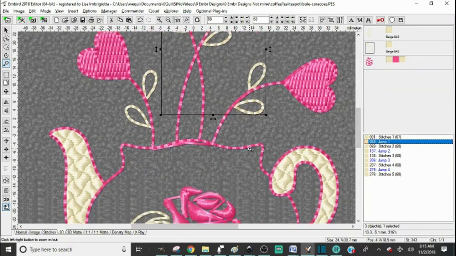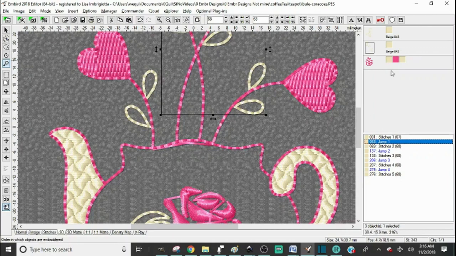Now these are stitch files, so if we did create this design in Embird Studio, meaning these would have been vector objects first in Studio, it would have been so much easier to edit them in Studio and then bring them here as stitch files. But we purchased this design, so this is all we can do.